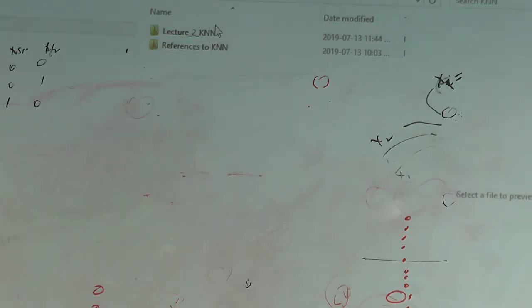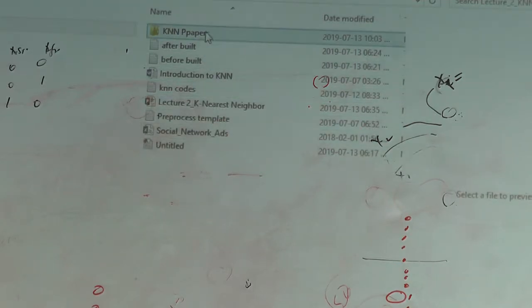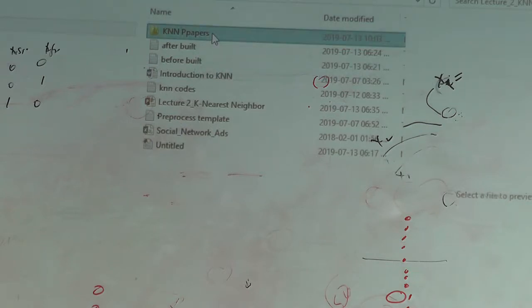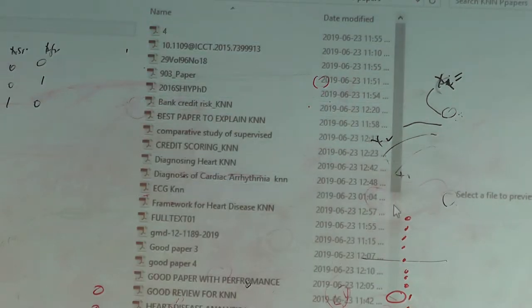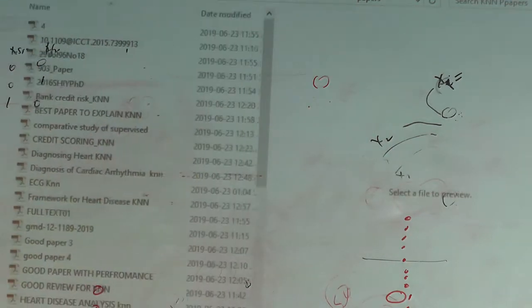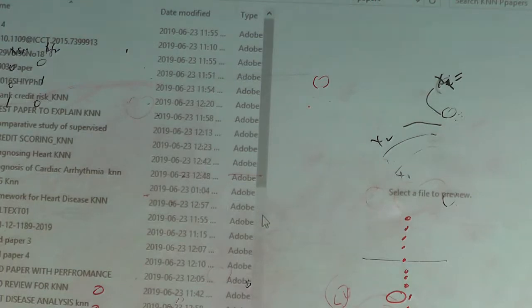Now, let me make you happy first, in the sense that you go to KNN papers. I've downloaded various applications where you can use KNN. And if yours is not there, just tell me. I want you to be able to write a paper after this class. You just take your data, plug it into the code I'm giving you, and you will see how smiling the result will be.